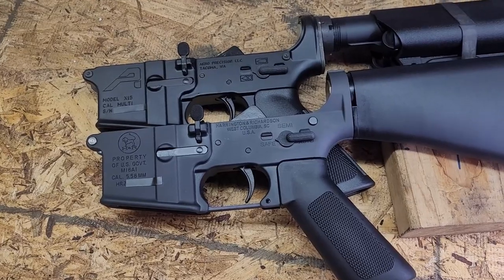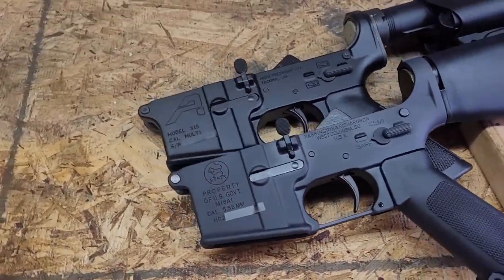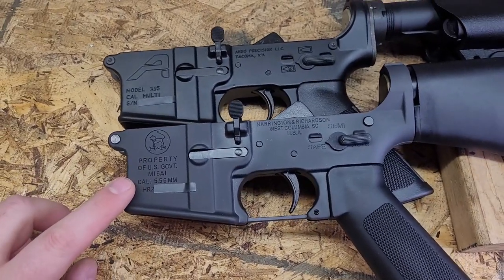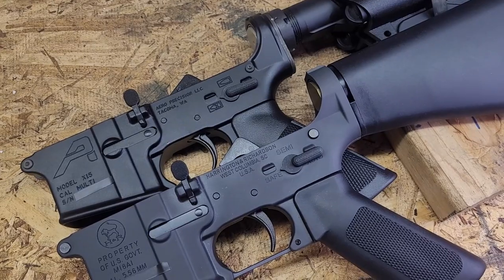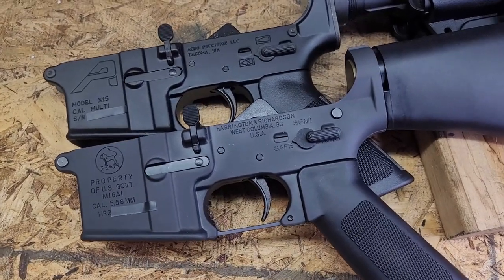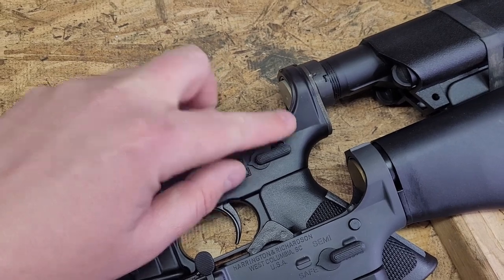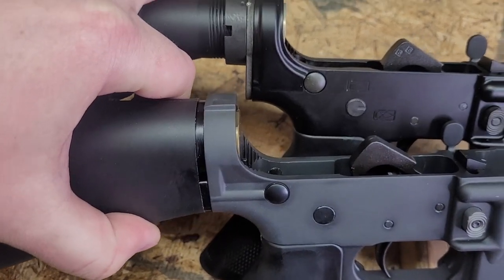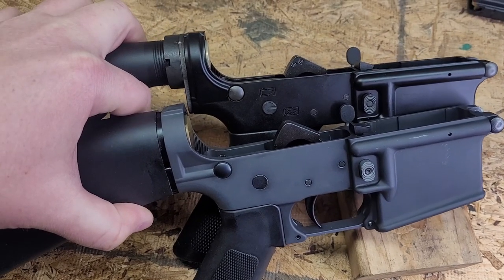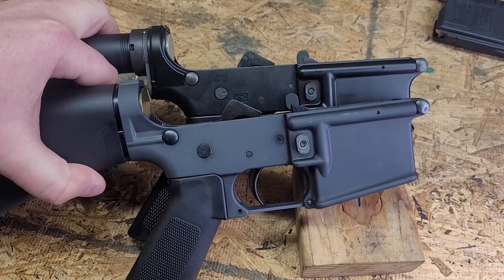One of the coolest things about it is that gray anodizing. This is just a standard Aero Precision lower, but there is a difference from the hard coat black anodizing that we're all used to these days. You get your old school gray anodizing, which is really cool. Palmetto also worked with Nodak Spud, who've done a lot of old school upper and lower receiver forgings. You can see the difference with the old school lower profile versus the new school profile we're used to today — on the back and also on the top where the charging handle interfaces. You can see that old school forging profile is totally correct here.